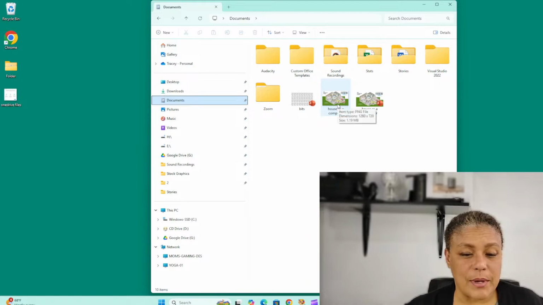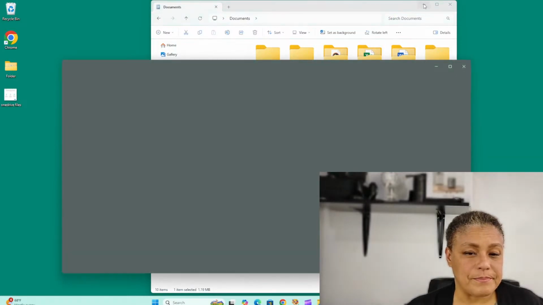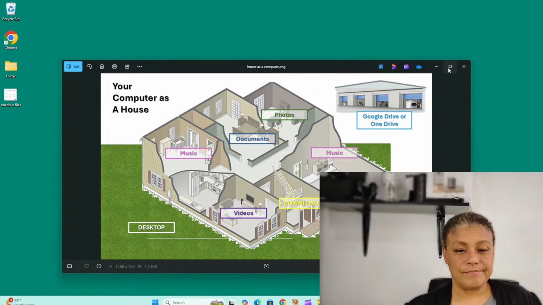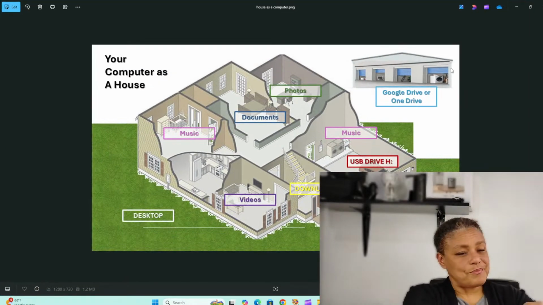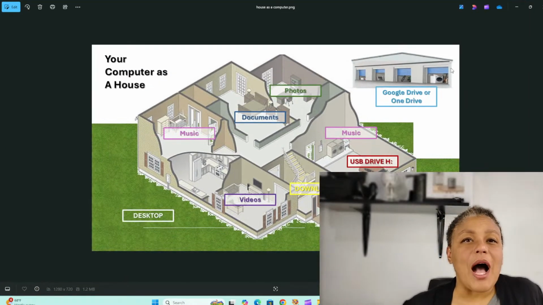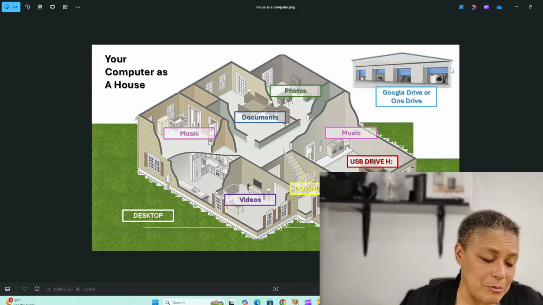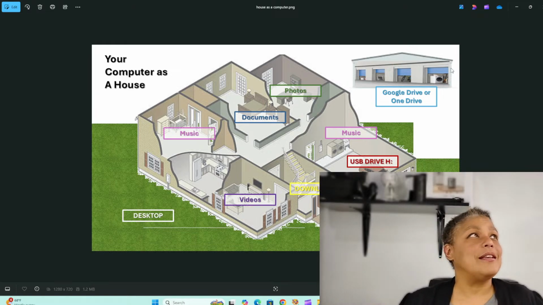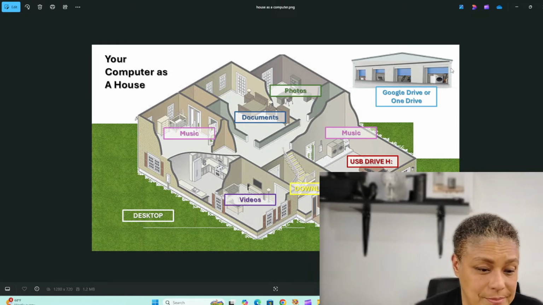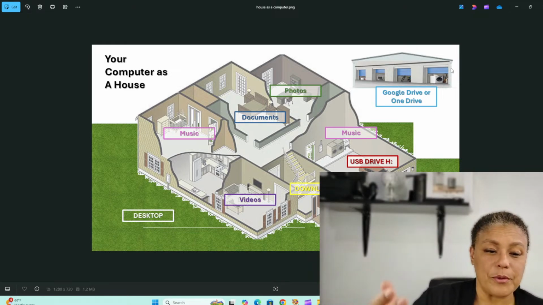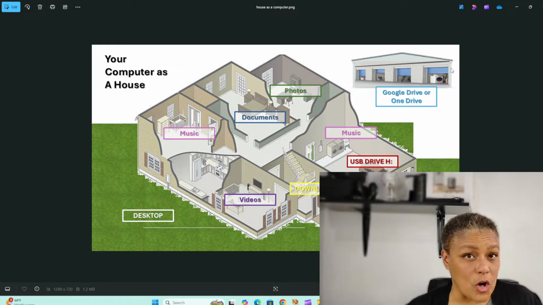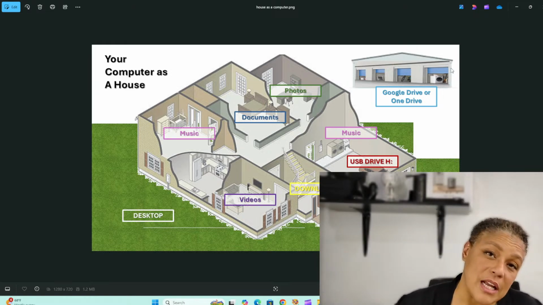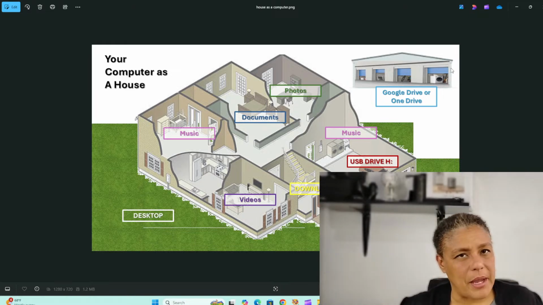Let's think of it this way. Think of your computer as a house. Your drive, which is a physical piece that actually sits inside your computer, is the house. Your house has rooms, as we see here, different rooms where you will store different things. Kitchen things you're going to tend to have in the kitchen, not in the bathroom.